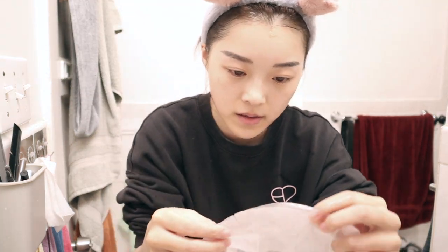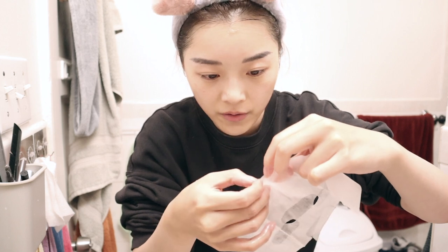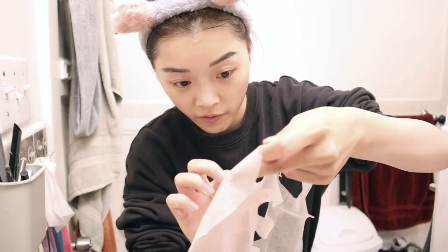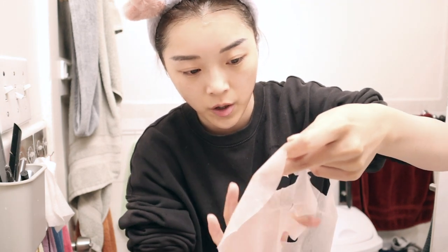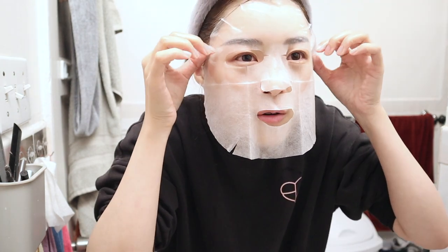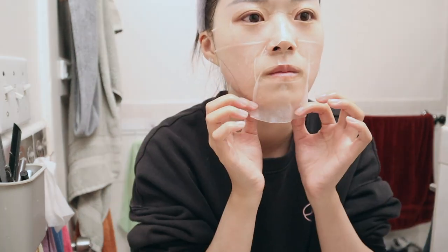This is day two out of seven. I'm about to take my makeup off and then we're using a highly moisturizing essence mask pack today. Comparing this to last night's mask, the mask itself is a little rougher and feels a little thicker. I've never actually used this mask before, but I have used this brand's products. The worst part about doing face masks in winter is that it's so cold. I'm going to keep it on for about 18 minutes.